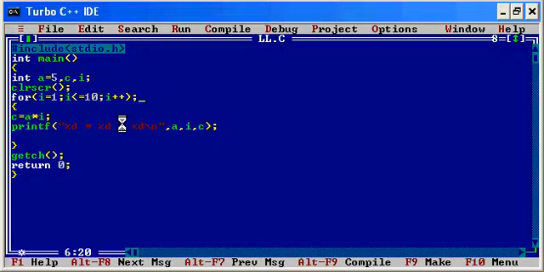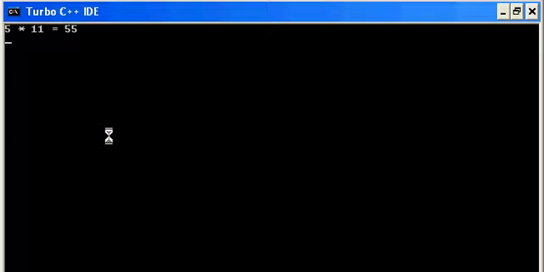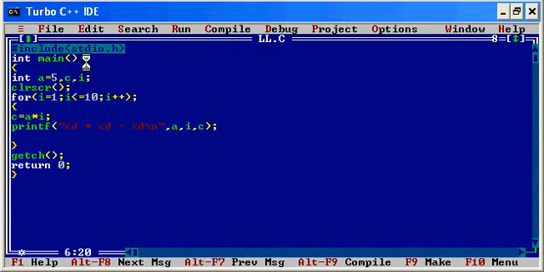What happens if we give a semicolon after the for loop? We'll compile it, and it will show no errors. We'll run it, and an undesired output will be produced. So always remember, never give a semicolon after the for loop.